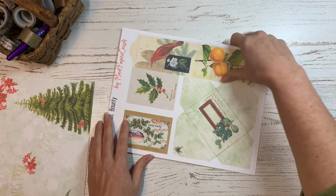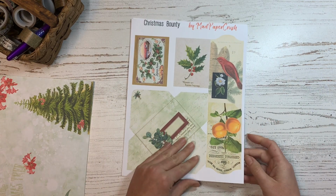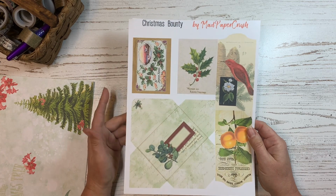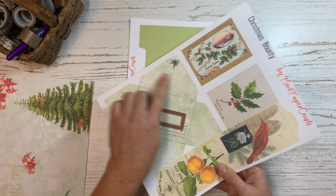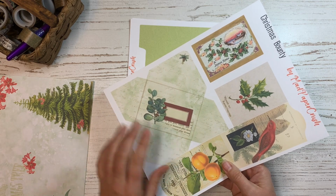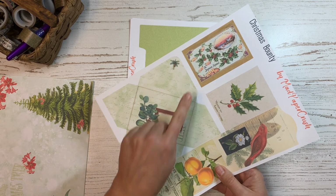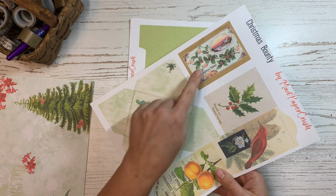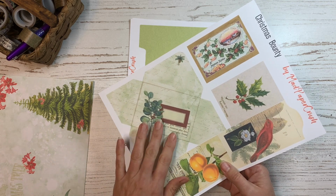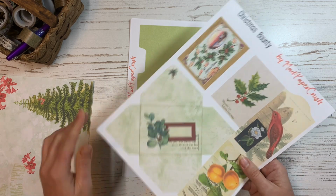And now let's take a look through the ephemera. So first we have, I tried to include a lot of different things in this one. So you can see here I have an envelope that you can, when you cut it out, you just fold on the lines and it creates a little envelope there. And then this piece right here actually fits right into this envelope so that you can use that as a journal card right inside of there if you'd like to.